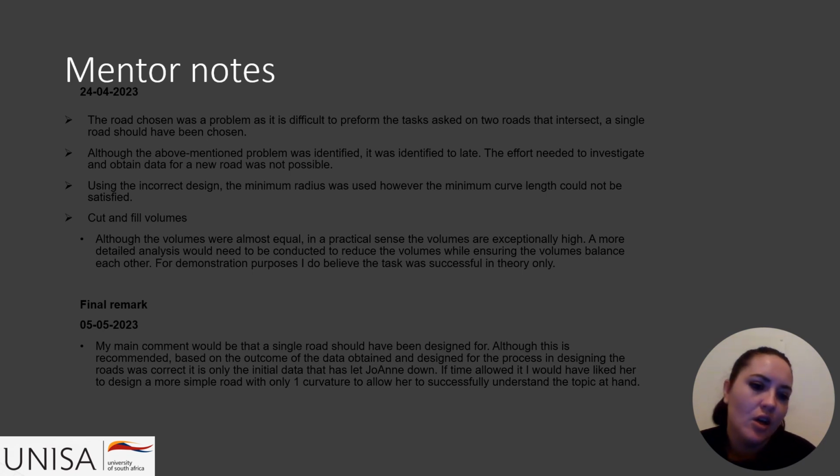His final remark on the 5th of May was that a single road should have been designed for, so I should have picked a different road or simple road for designing purposes of the project. Although this was recommended based on the outcome, he deemed the processes I followed sufficient to show my talents. If the time allowed it, he would have liked for me to perform the single road, as I can get exposure into the designing process of transportation engineering, but he felt that I did understand the topic at hand. It was just the execution that was a problem.